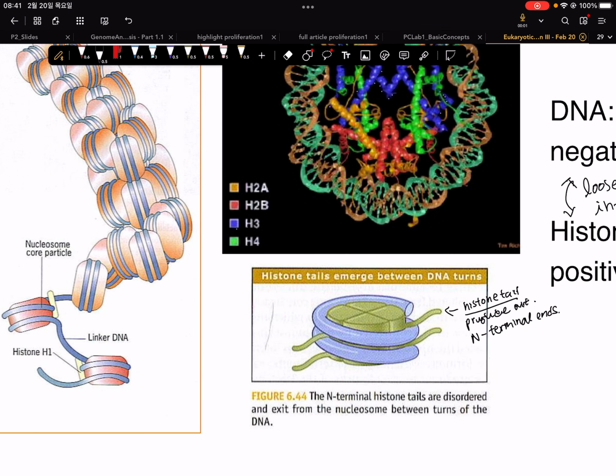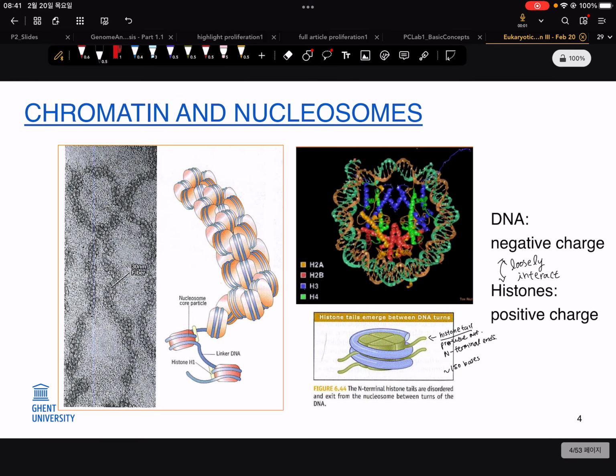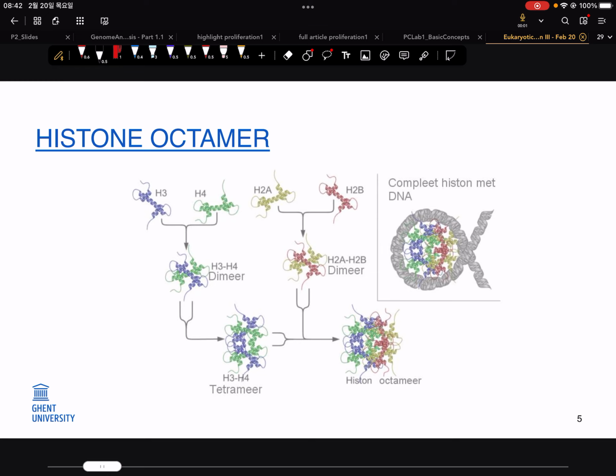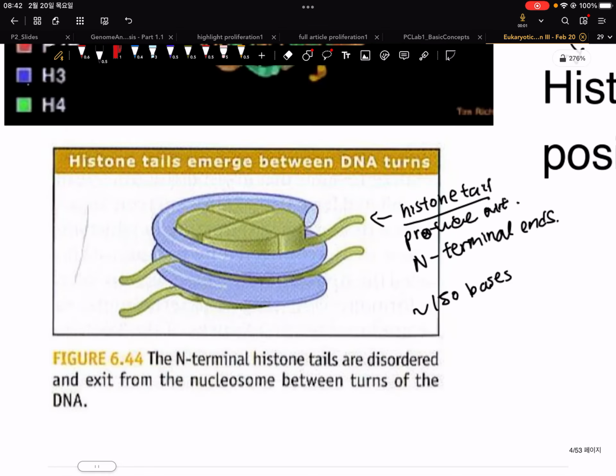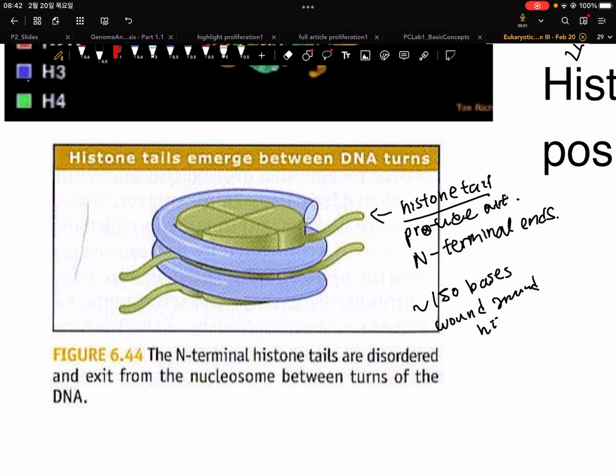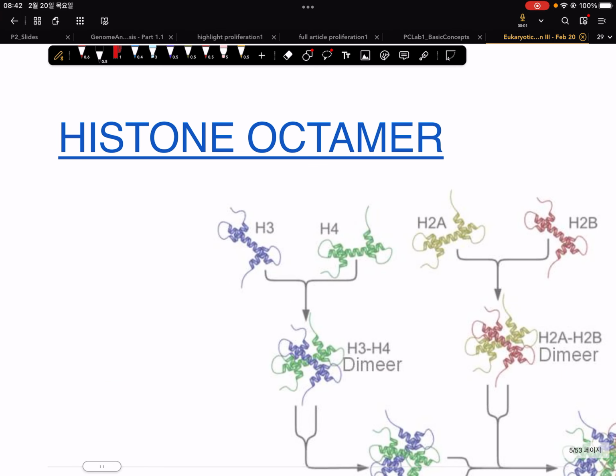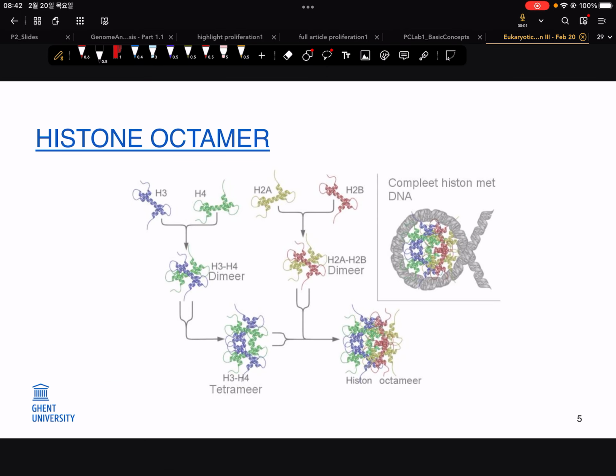What else can I say about that? Well, maybe that this is the DNA. There's a double helix wound around one histone. And that is typically around 150 bases. I say around because it varies between species. But that's the rule of thumb: around 150 bases around one histone. And that histone consists of those 8 subunits. The subunits are called H2A, histone 2A, H2B, histone 2B, H3, histone 3, and H4, histone 4. We will talk later about histone 1. Histone 1 also exists.